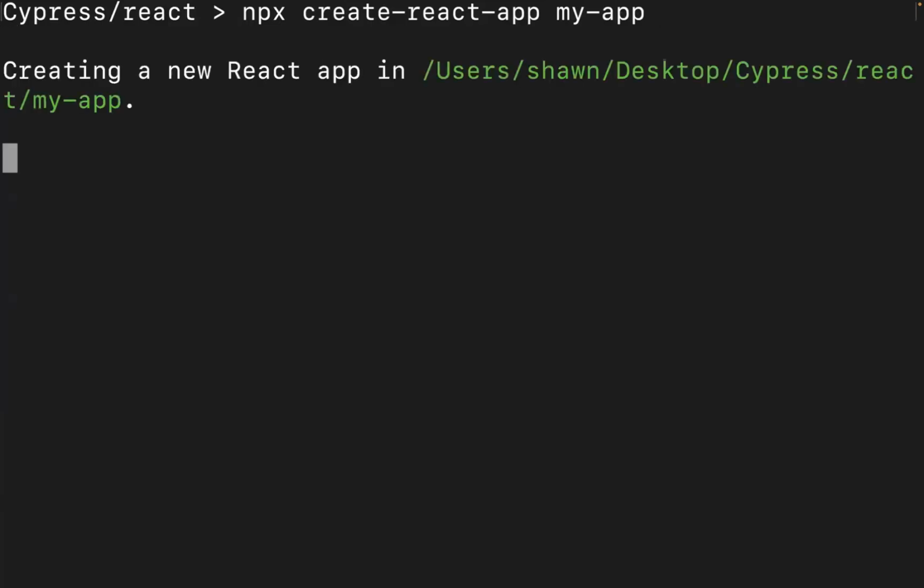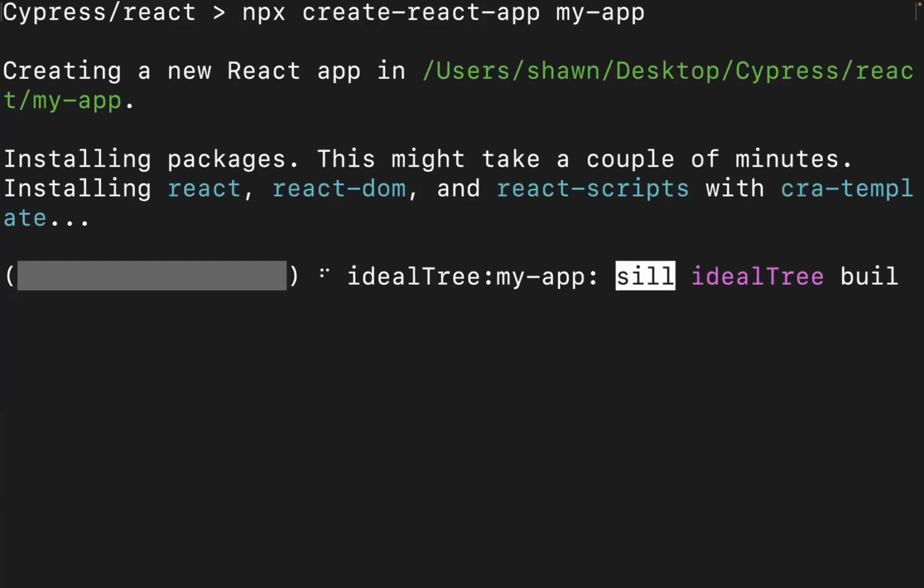And while this is downloading, I see I have a couple of questions in here. Is there a repo for this demo? I can absolutely put this repo in there. I can provide it to Tatiana and drop that in there for you guys. Happy to do that for you.